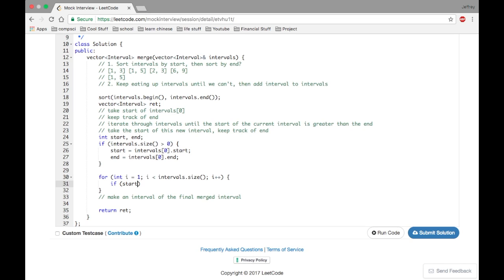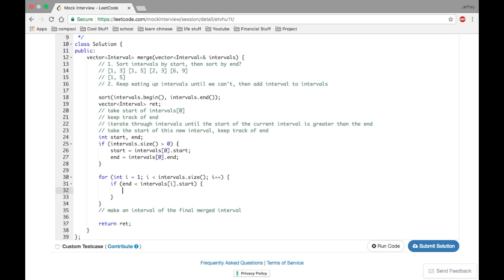So if the end is less than intervals at I dot start, that means that the current merged interval is ended, and we want to actually make an interval out of that.